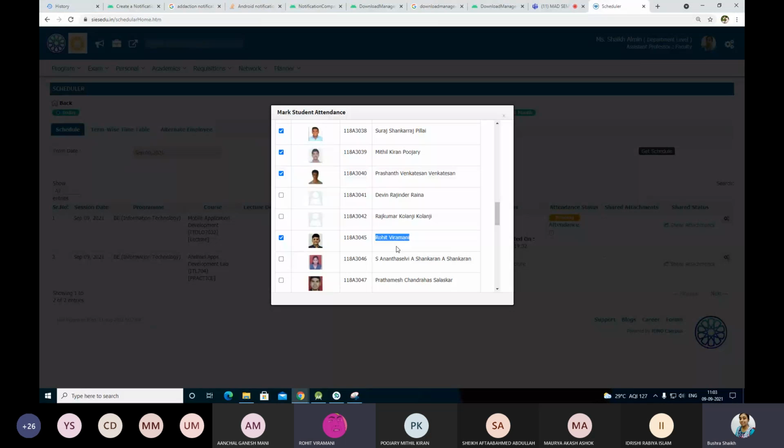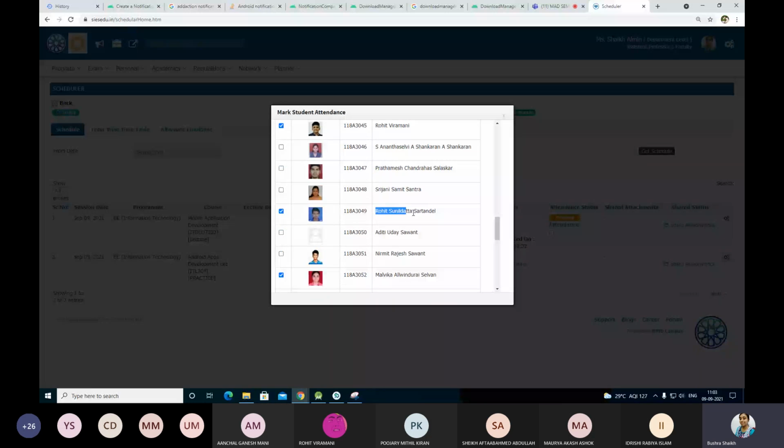Okay. Next student, Selvi, not there. So I'll directly take the names of those who are present. Next, 49, Rohit. Yes, ma'am. So can you guess from which version we have got this reply and all actions in the notification?